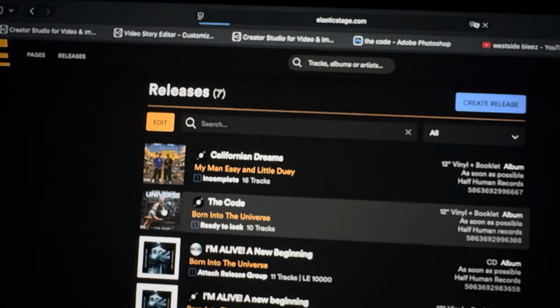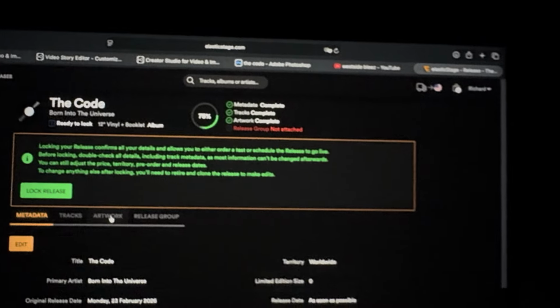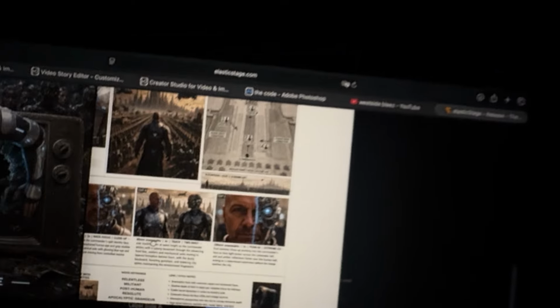And I'm all logged in now. So this is the wrong LP, so let me switch that. These are all my albums that I'm working on. Here's the code. I just wanted to change this before I submit the lock and release, because I didn't care for the album labels before.